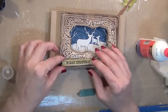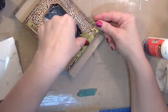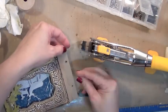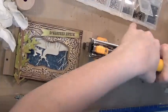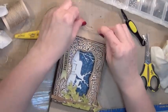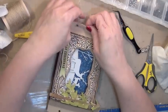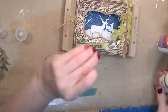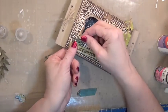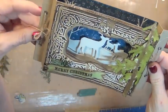For the finishing touches I'm just going to add my Merry Christmas banner. While it was still damp from the staining I bent it so that it would have a little roll to it, and I'm putting the pine tree up on some dimensionals. When I got it all done I really thought that was going to be it, but I felt like those flaps — with everything else being so very cool — were just a little plain. So I decided to add two eyelets on either side and tie some twine in there, which gives it just a nice little rustic finishing touch. I still wasn't satisfied — I felt like the banner needed something to kind of ground it, so I grabbed a couple of little pieces of greenery like I've done on other cards and just tucked them in behind. And there you have it — a nice fun masculine pop-up card.